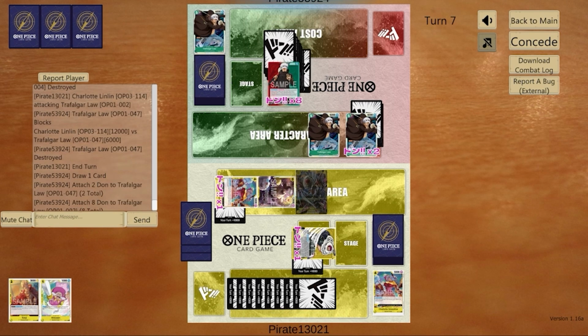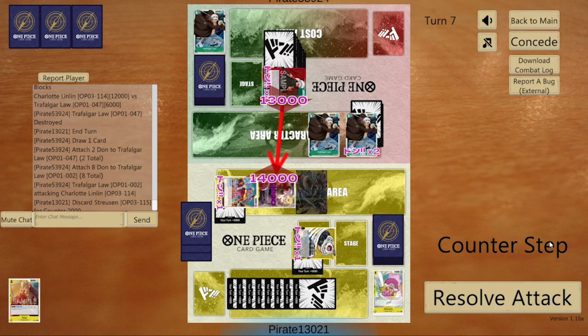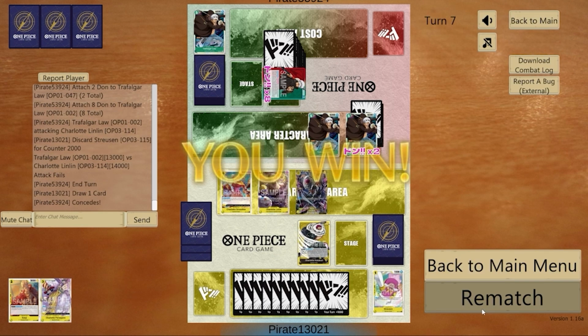We're not scared. He's going to load up 8 Dawn onto his Law in Desperation, which we will easily counter out with that remaining Stutzen that we just added. And with that, he is going to forfeit. So yeah, game 1 went pretty well.